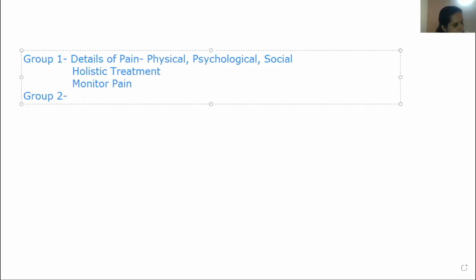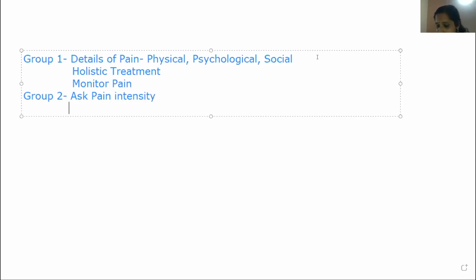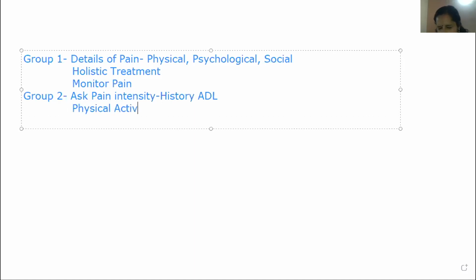Second, as you told, the patient was accompanied by his mother, a little old mother. So we can ask the mother, the bystander, how is the history of his daily activities? All of that will affect the pain of the person and his quality of life. So we can ask whether he is sleeping, what his food habits are, and how he is able to have his food, and assess his daily activities. We can also assess his physical activities, like what all he is able to do: the main things, eating, sleeping. History, we can ask him also.